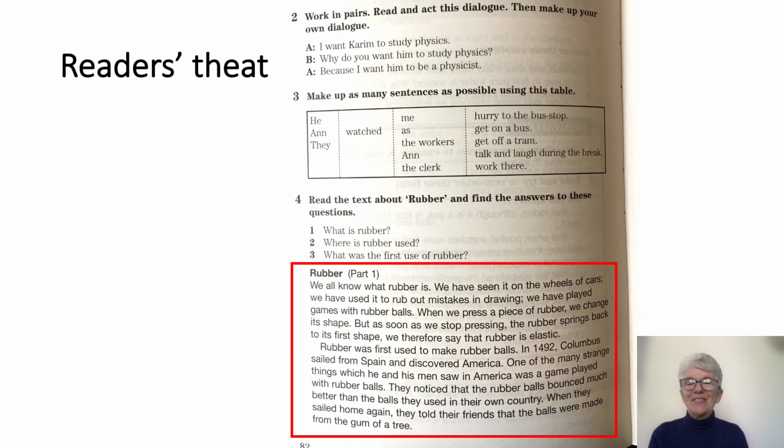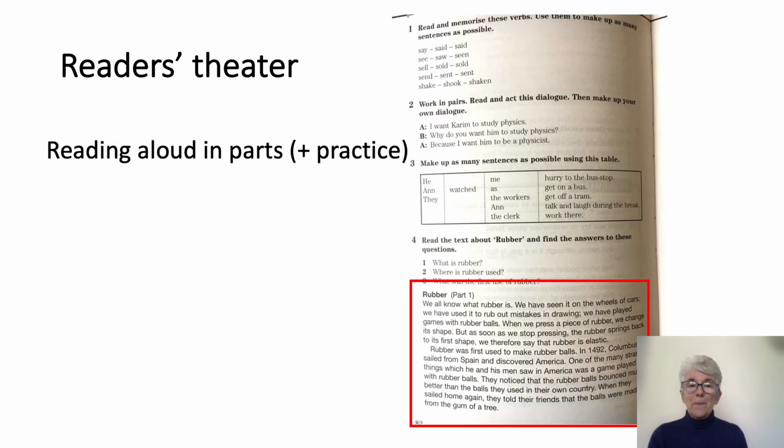It's time for the last of our activities. This is an activity to do with stories or other texts in our textbooks. In our book, we have this boring text about rubber, and the usual practice that teachers might engage in is to ask students to take turns reading aloud sentence by sentence. That's not really effective. It lets good students show off, but lower level students typically dread it and do very poorly. And it doesn't really serve to improve anyone's reading skills.